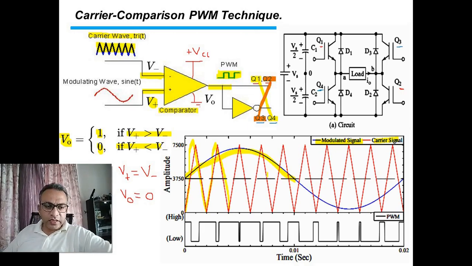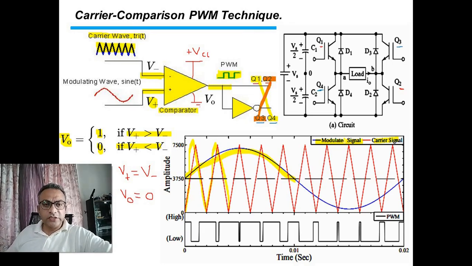There is another important thing that all of my students should know, and that is the biasing of the carrier signal and the modulating signal. All my students should look very carefully that both of the signals, either the modulating signal or the carrier signal, are DC voltage in nature. They might look AC, but they are not AC. Both are DC.